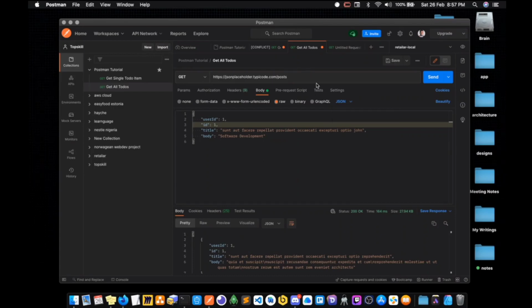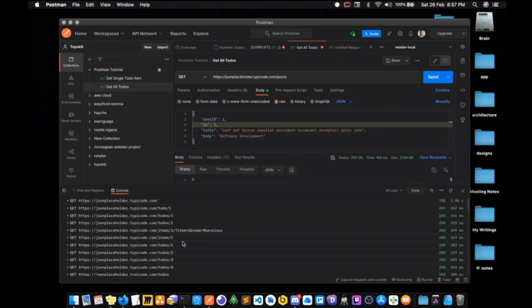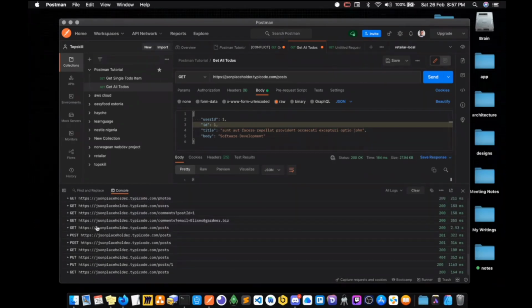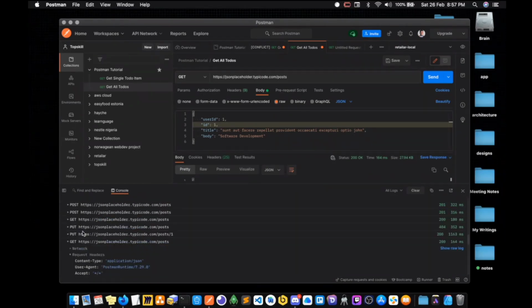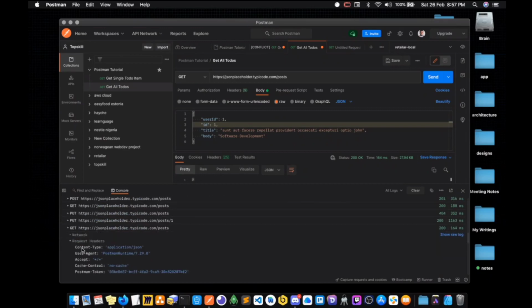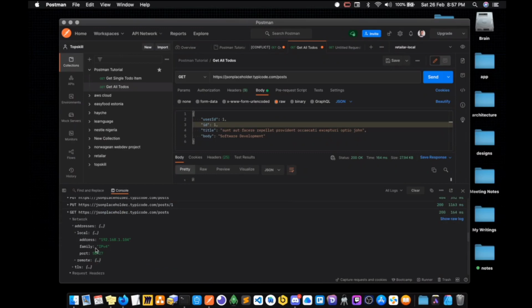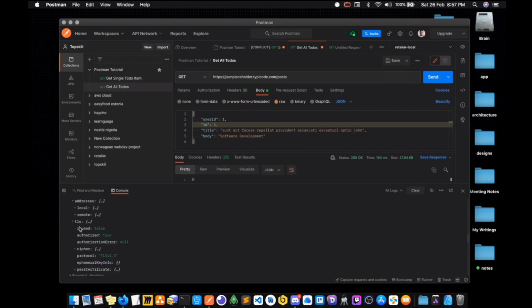So there are a bunch of other things that we can do with Postman, right? We can do what we call testing. Of course, it has a console, meaning any request you send, you can actually access it from the console. So we did a GET request, and we can see the address we sent it to. We're also able to check, since we're accessing something with SSL, that Postman automatically appends its own TLS value, so we don't get an error.